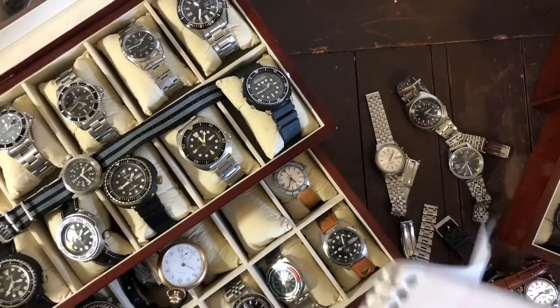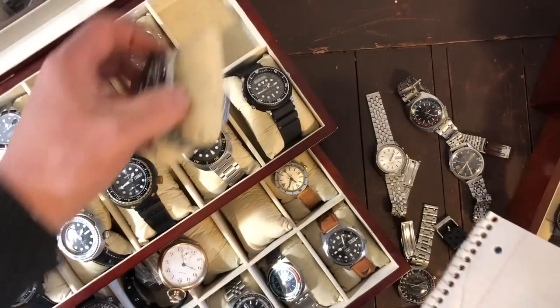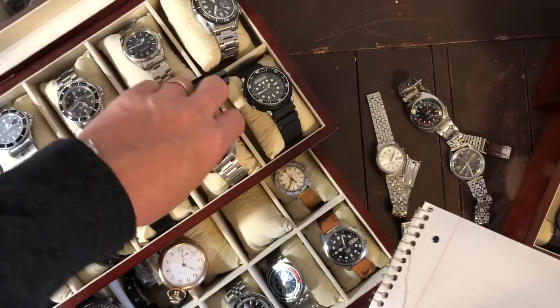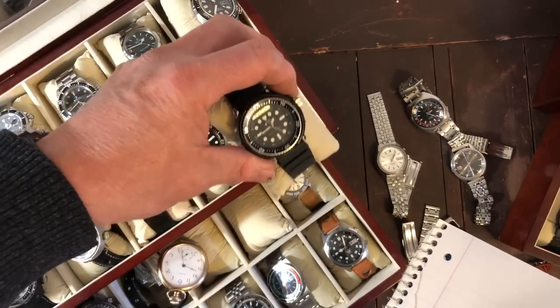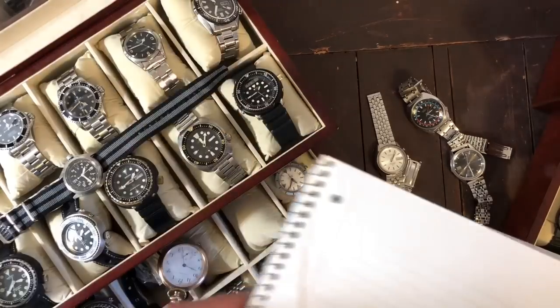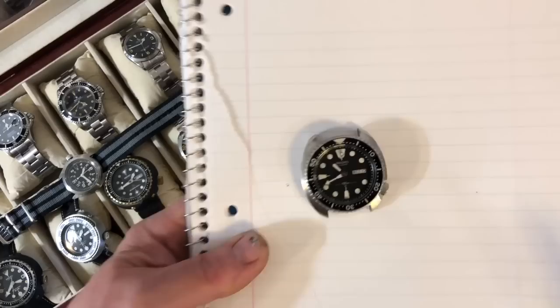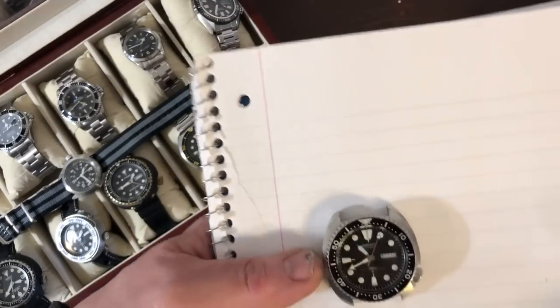There are model numbers. All these watches have model numbers. More modern watches, like SRP 775, everybody knows what that means. But the old models, the old model numbers, nobody really knows that information. And honestly, no one really cares. They use Seiko's casing numbers when they're talking about these watches. You've heard me blathering out a whole bunch of numbers.